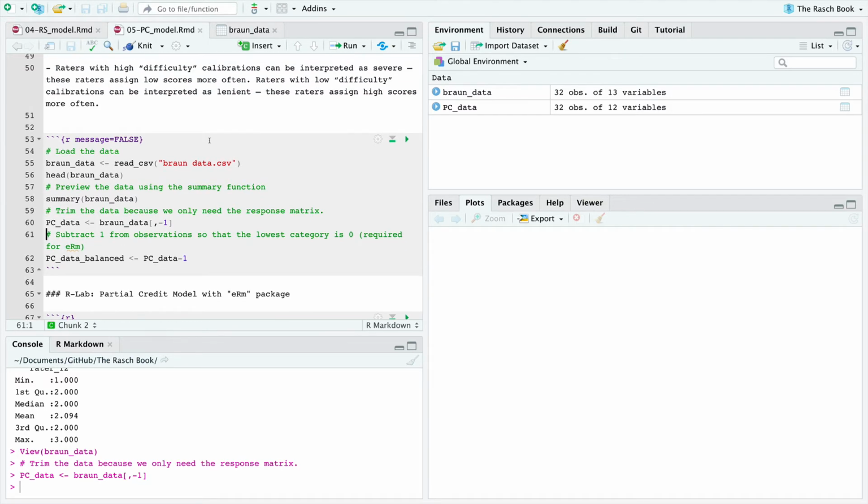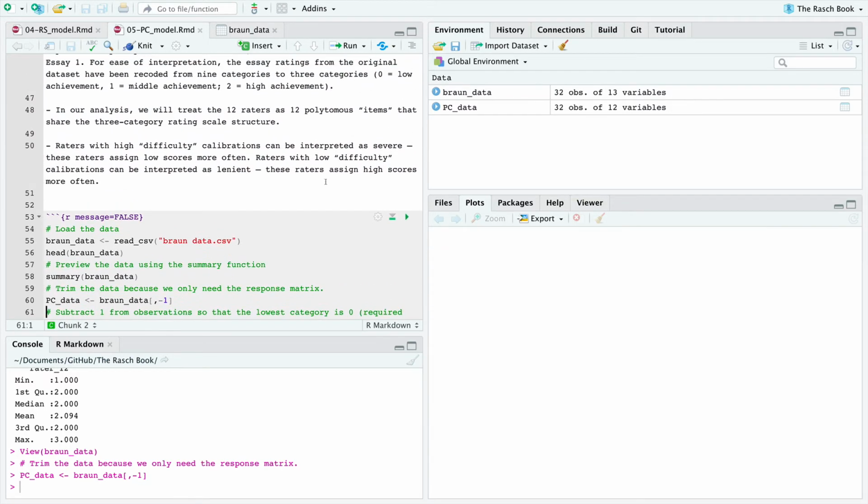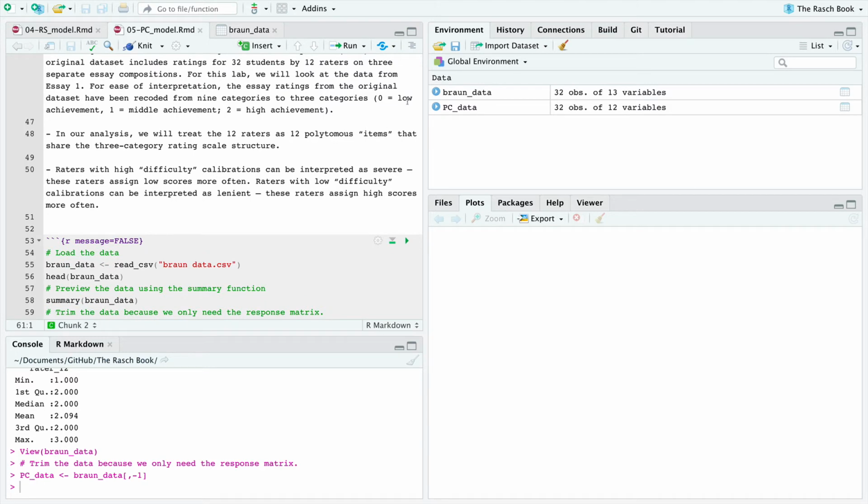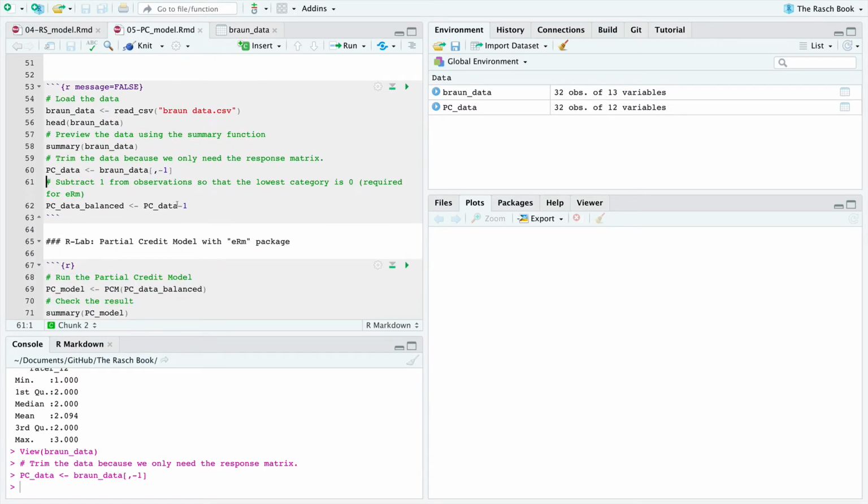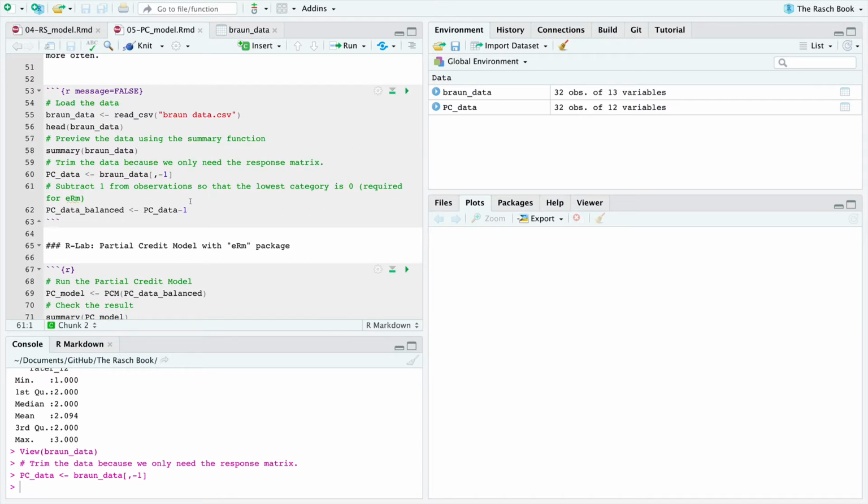And you can see here, because the 0 actually is the low achievement, is our first category. Also, if you are running the partial credit model in the eRm package, it is highly recommended for you to set the lowest response categories to 0. Actually, this is required by the eRm package.